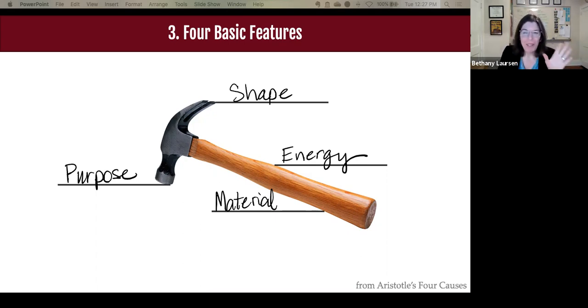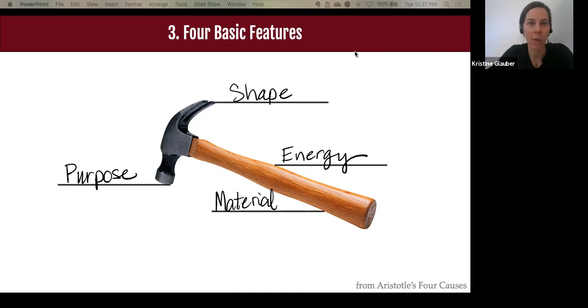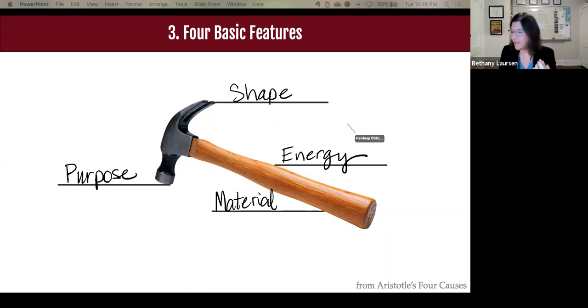Okay, so we're going to do a little bit of interaction now, and also a bit of learning about a specific tool that's available in the Zoom platform. So if all of you can look at the bottom of your Zoom screen, you should see a button there that says annotate. Can I see any thumbs up or nods on that? Maybe I need to turn this on. No? Bethany, I personally see it at the top where it says you're viewing Bethany Laursen's screen, and then it says view options, and there's a drop down menu, and within that there's an annotate selection. Excellent. Yes, and someone has tried the annotate function.